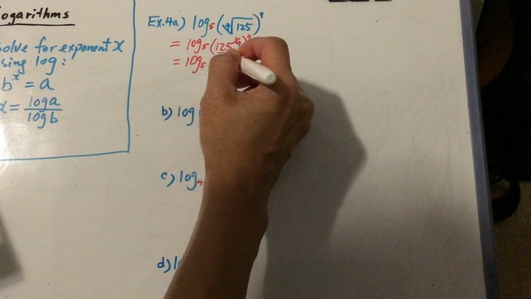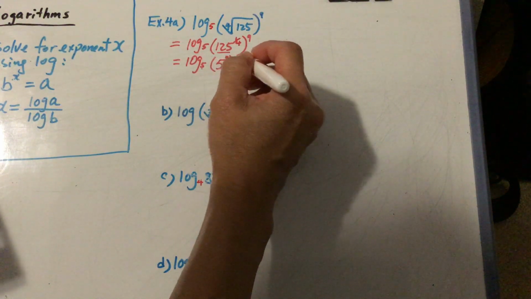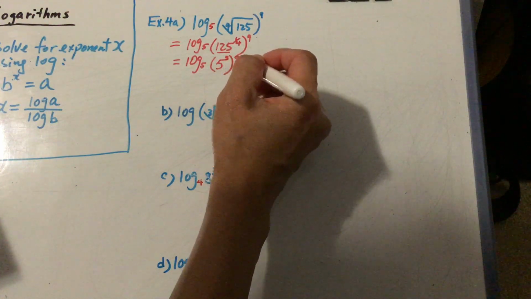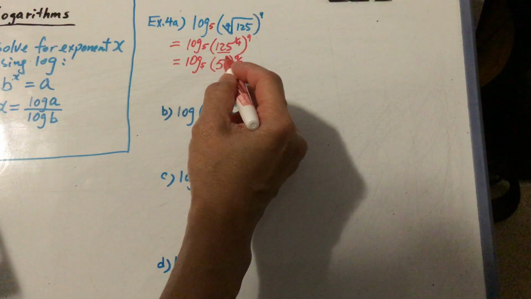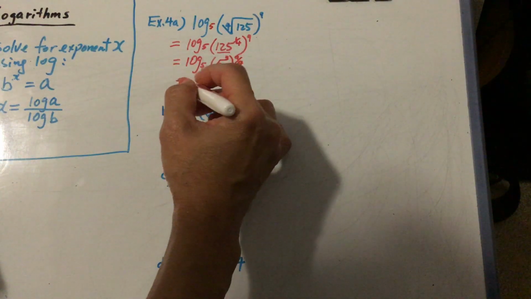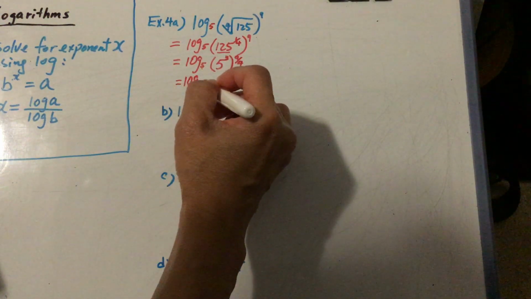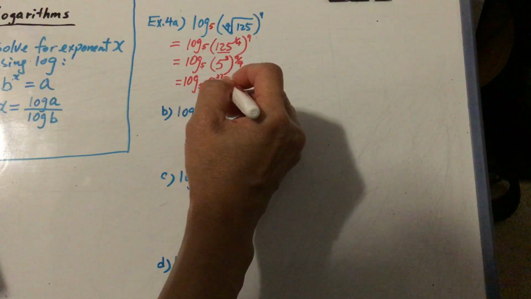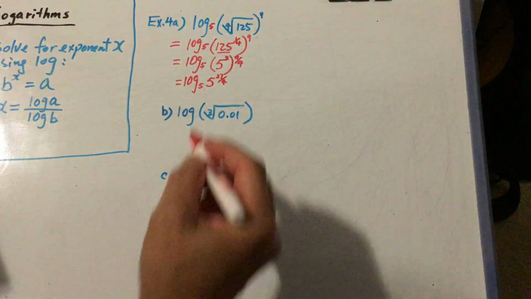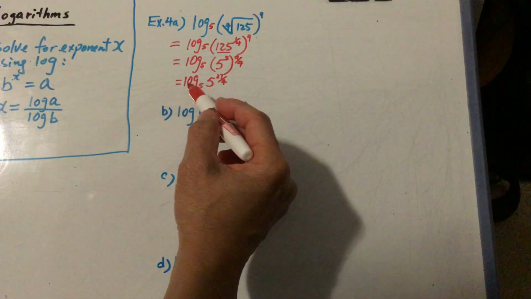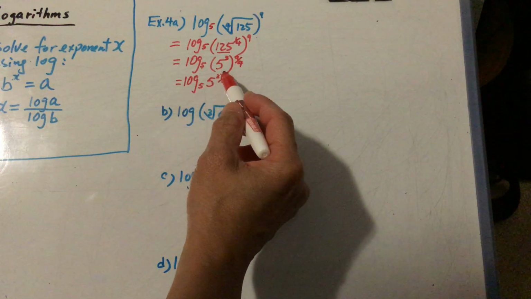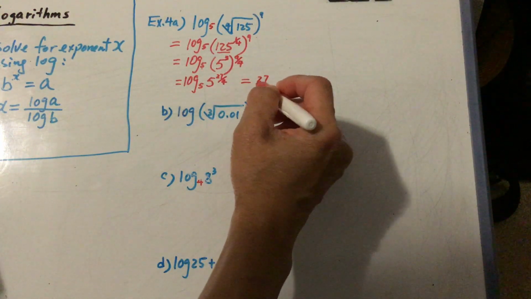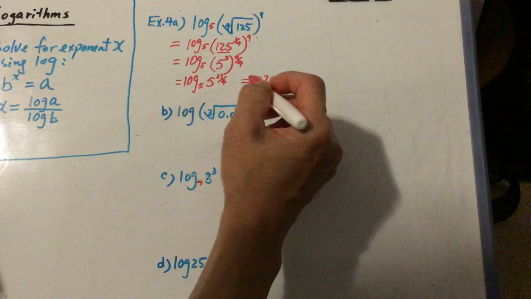So 125 is the same as 5 to the 3. So when you have 9 over 4, a quarter times the 9 gives you the 9 over 4, you still have another power of 3 here. That means I will have a log 5 with the base 5 again, but here I have 27 over 4. Because we know that when you have a log 5 and 5 to the exponent of 27 over 4, this question is going to be equal to 27 over 4.